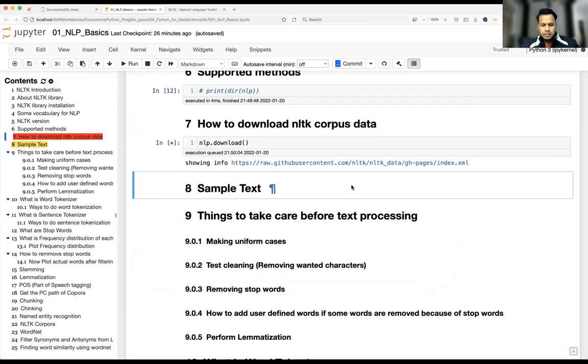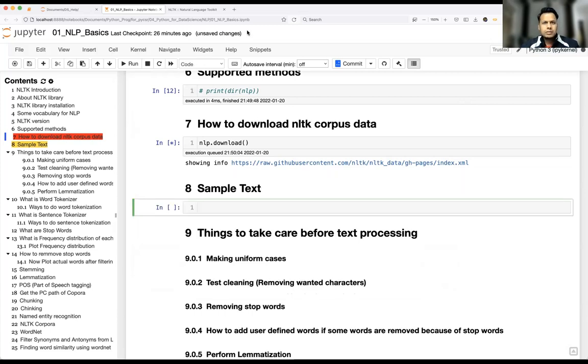So let me go ahead with sample text data. For sample text data, I'll just go to a wiki page and pick some random text about a famous personality. Let's say I'm going to talk about Einstein.